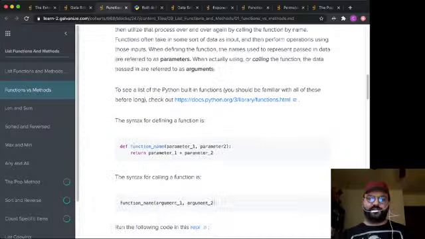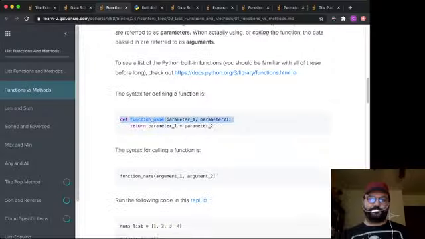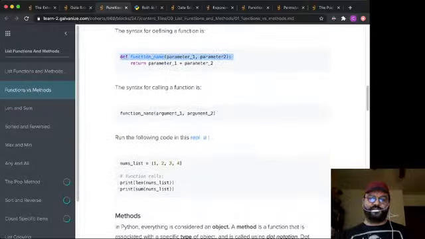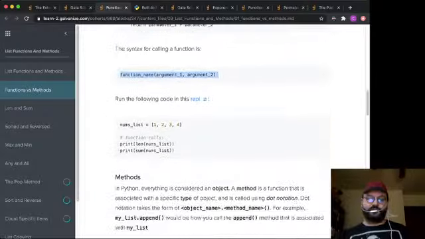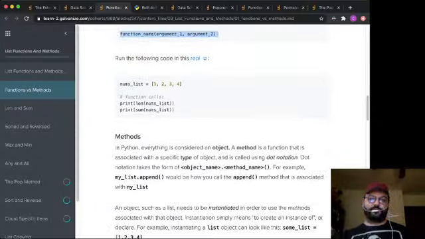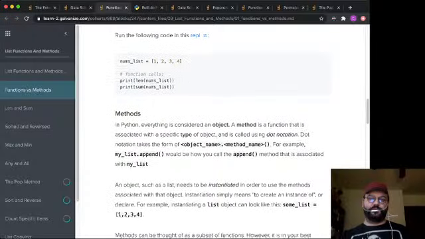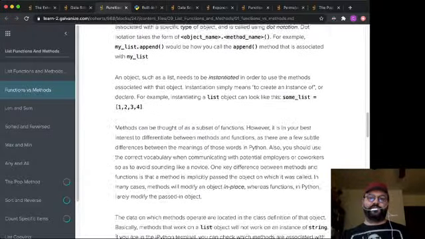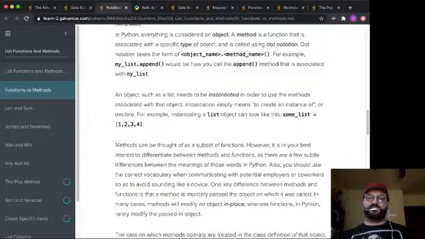Syntax for defining a function, we know all about that. Calling a function, looking good. Yep. All right. So let's look at methods. In Python, everything is considered an object.